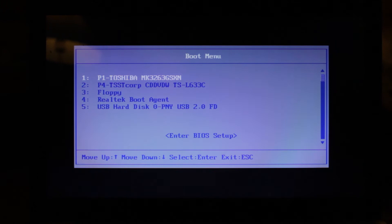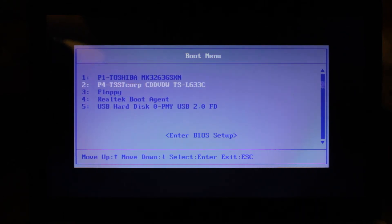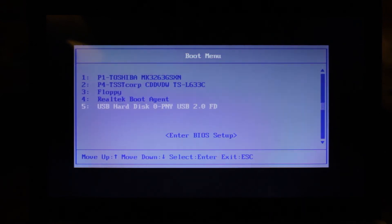Now get your old laptop, plug in the memory stick, turn it on, and navigate to your boot menu — this is how we're going to install the new OS from the memory stick. Often this means pressing either F2 or F12 when you see your manufacturer's logo on screen. For this Toshiba I have to press F12. Now we've reached the boot menu. When you normally turn on your PC it automatically loads the OS from the computer's main hard drive, but today we're going to load from the memory stick instead. Use the arrow keys to select your memory stick and hit Enter.